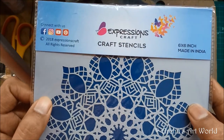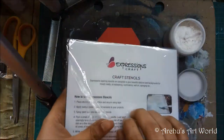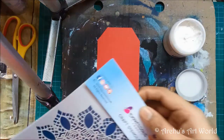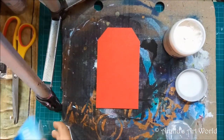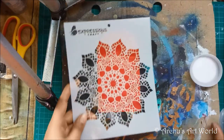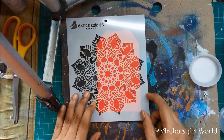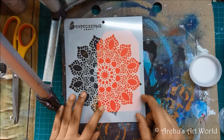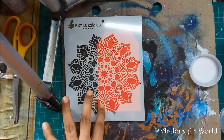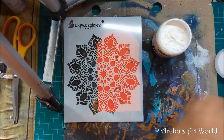It's also from Expression Craft, and Imix is also part of Expression Craft, if you guys don't know them. Okay, let me take this out and I'll arrange this stencil here, maybe like this. Okay, and with a palette knife I'll just spread this texture paste.